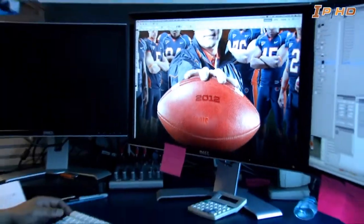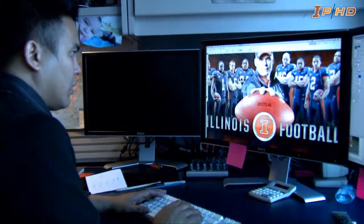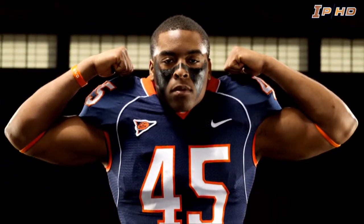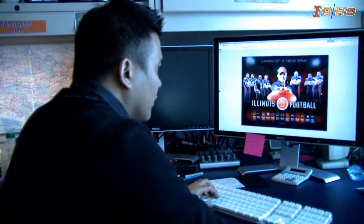I already know, me being a professional model and everything, it's gonna look good. You know, we do this sometimes, just pose in the mirror, take a couple shots. Something I work on. I'd like to top everything we've done. I want the next one to be better. But I think at this point, this one's probably the best so far we've done. I'm really happy with how it turned out.